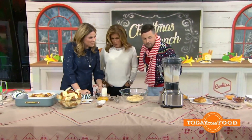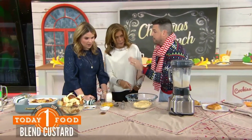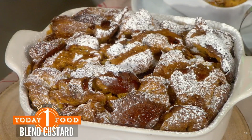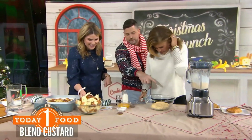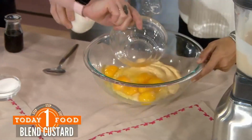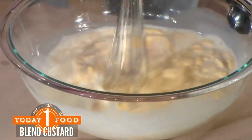What I have here is cream cheese, cream, and eggs. We are making my version of pumpkin baked French toast. That sounds awesome. So Hoda, come here. Come. That's this mixture whisked up. Now, Jenna, add some eggs. Eggs. All right, we're gonna add some milk because it's super light and really good for Christmas, I know, on your waistline.